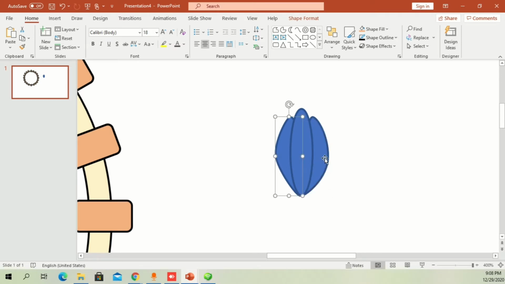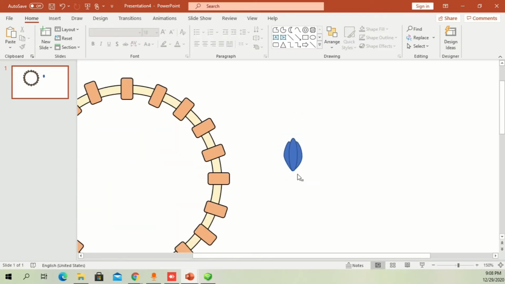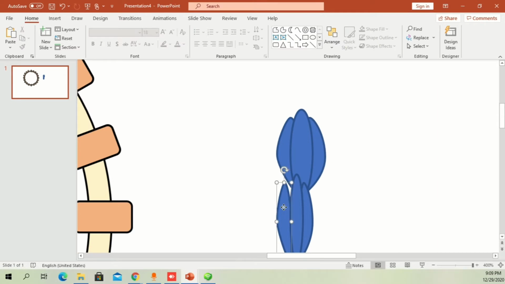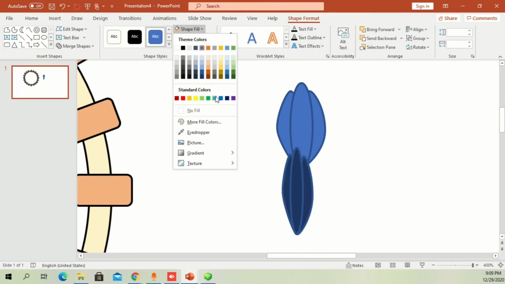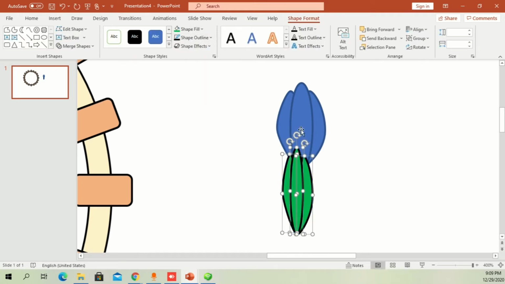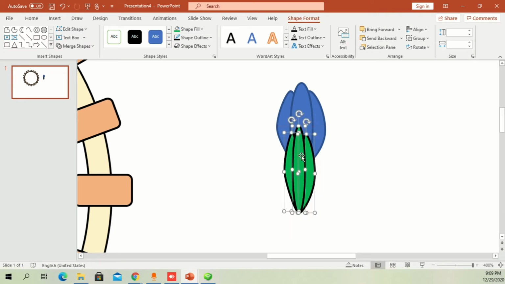Now you can see this is a natural curvature, so for this one we are also going to do something like this. Now let's move this a little bit in so that they both look familiar. Now copy and paste it, and reduce the size and shape to construct the down part. Once you are done with this one, select them and change their color so that they look a bit different from the top part. Give them a black color, send it to back, and you are done.